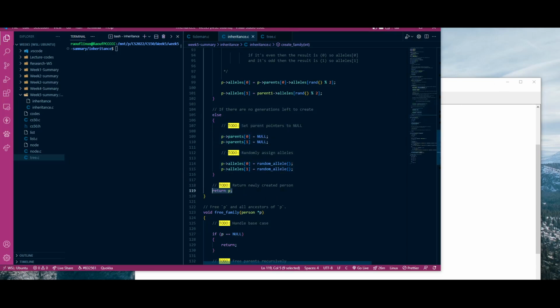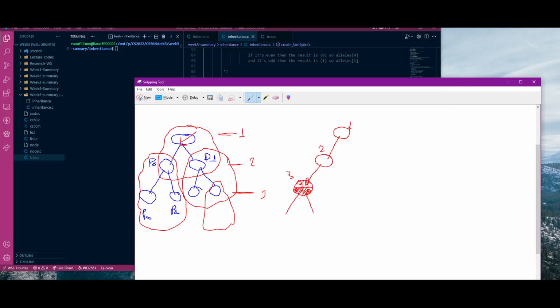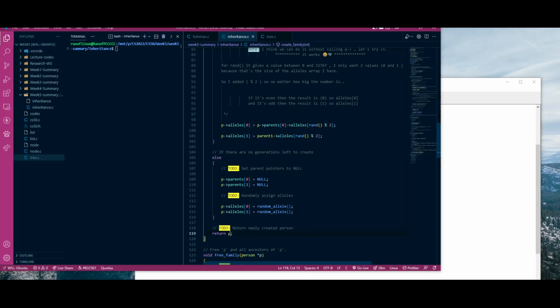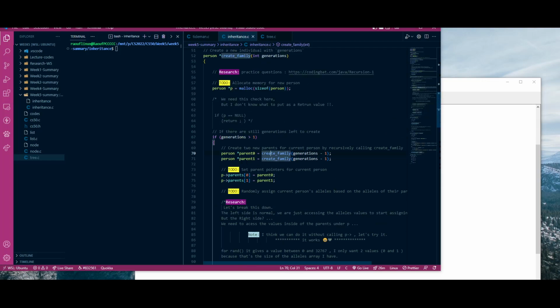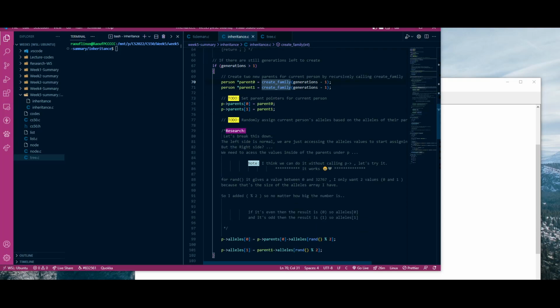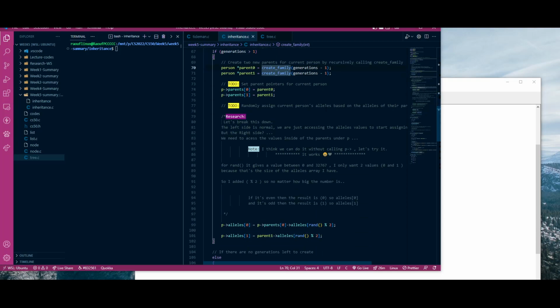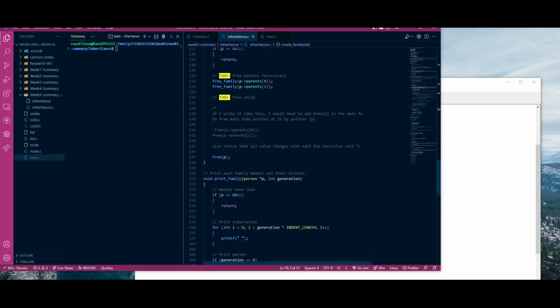Okay, so what's next? We have return B. What is that? We will return the pointer pointing to this place, like it will stay. Return B will give the person.